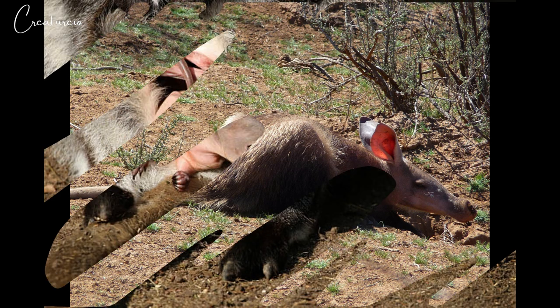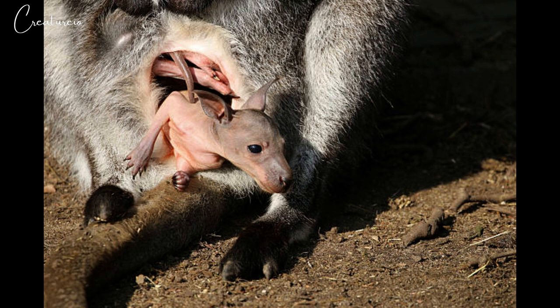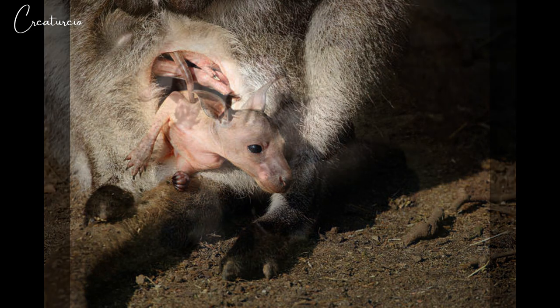The mating season of the aardvark varies. In some areas, mating occurs between April and May, with offspring born in October or November. In other regions, offspring are born in May or June. Females carry their offspring for seven months before giving birth to one cub with each pregnancy. The cub weighs approximately four pounds (two kilograms).